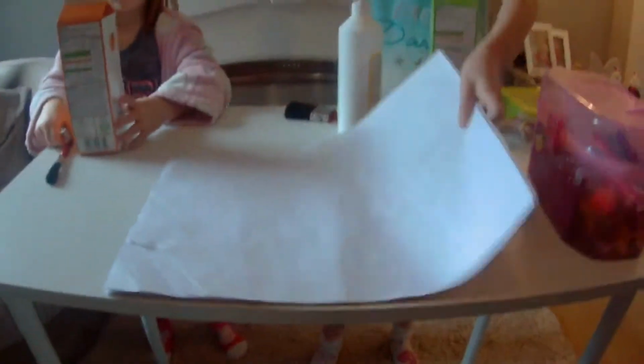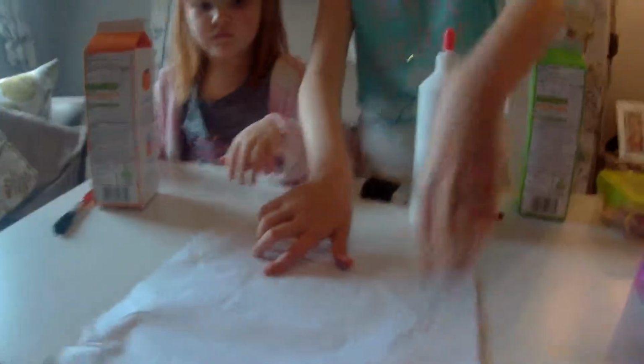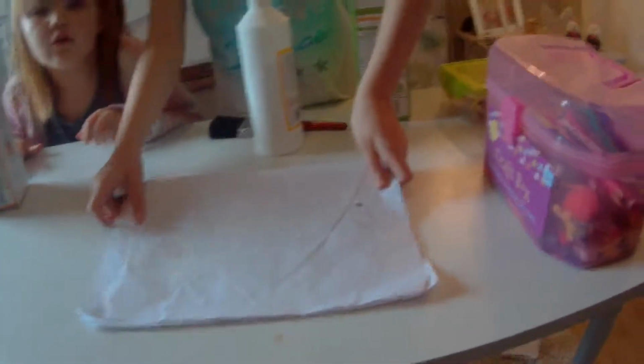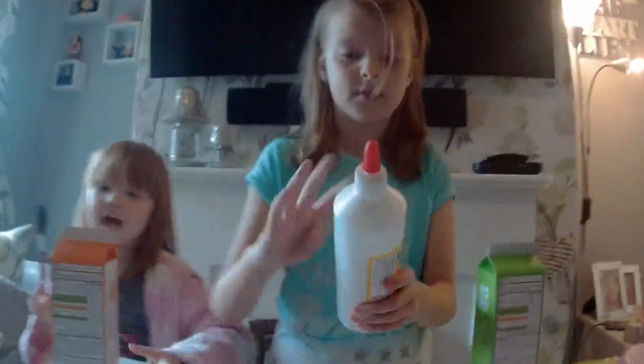Shall we get a piece of paper and put the glue on there and then dip a paintbrush through? Yeah. We're going to fold it in half so it doesn't go through. So I think you should put your papers on the floor. Yes, I did put my papers on. Good. We don't want to get glue on the table, do we?